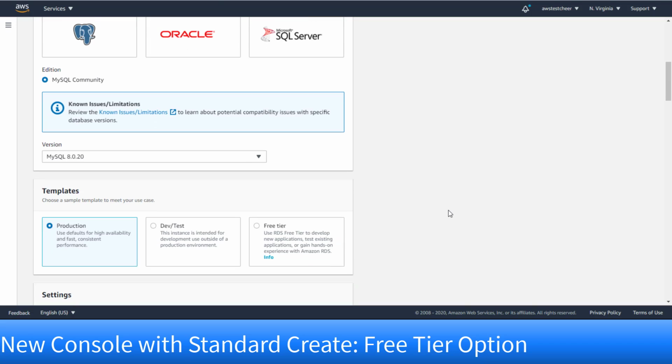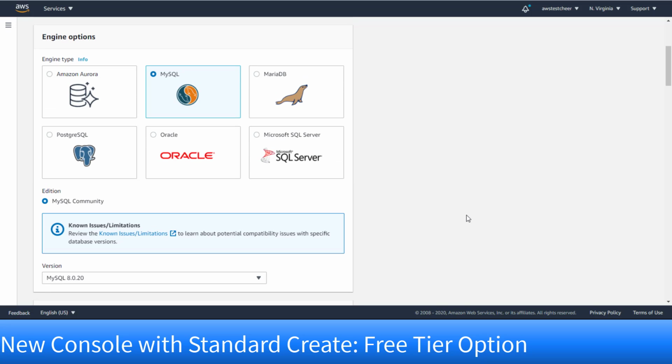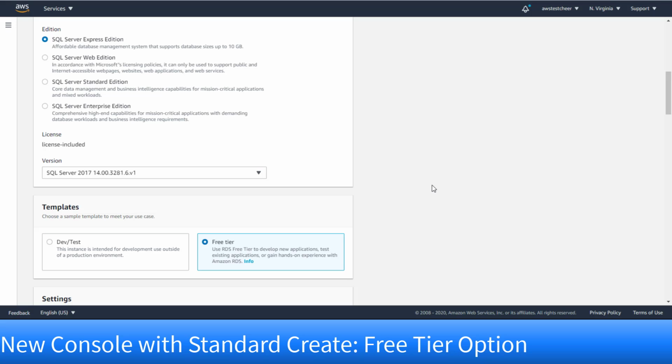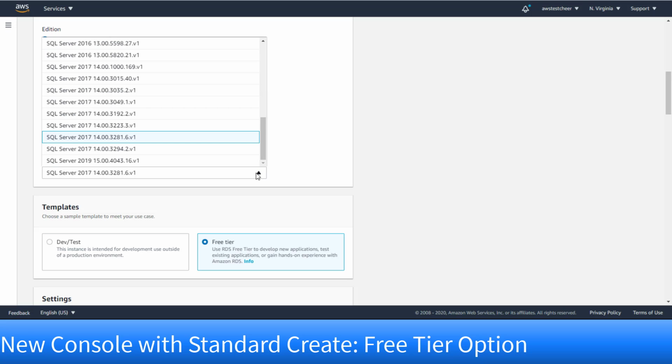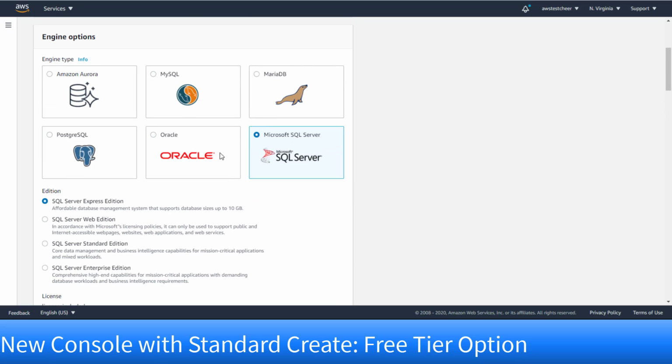You can choose free tier and select MySQL version. Now let's try another one, SQL Server. You can choose Edition and Version with the free tier option. Now let's try Oracle.